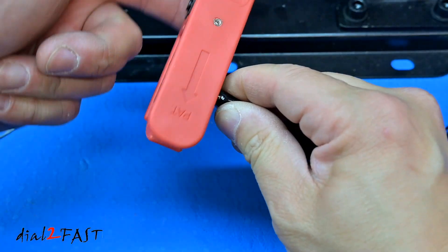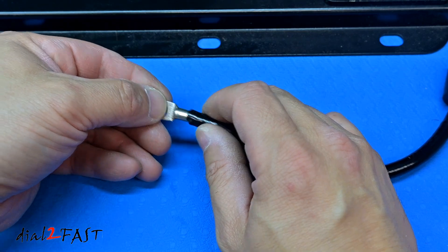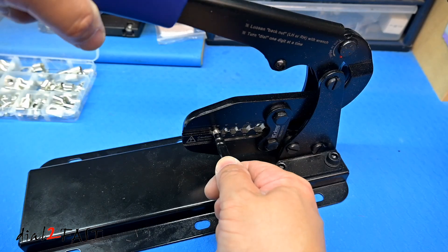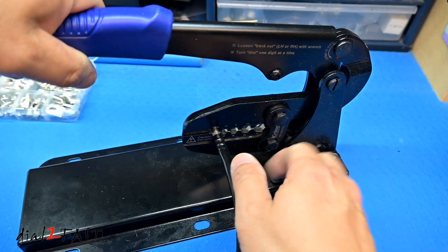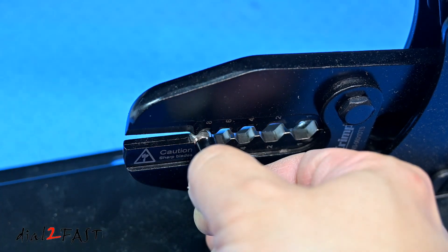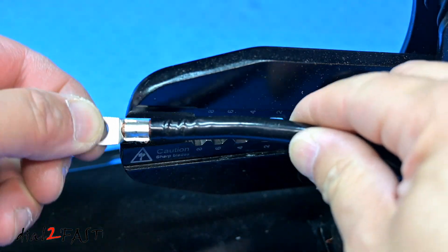Now all you have to do is spin this. Now you can insert this wire into the ring terminal. I'll place this ring terminal into the 8 gauge die and bring down the handle. Press down the handle all the way. Now if you want to crimp the remainder part of this connector, you can push this in and again bring down the handle and crimp the rest of the connector.